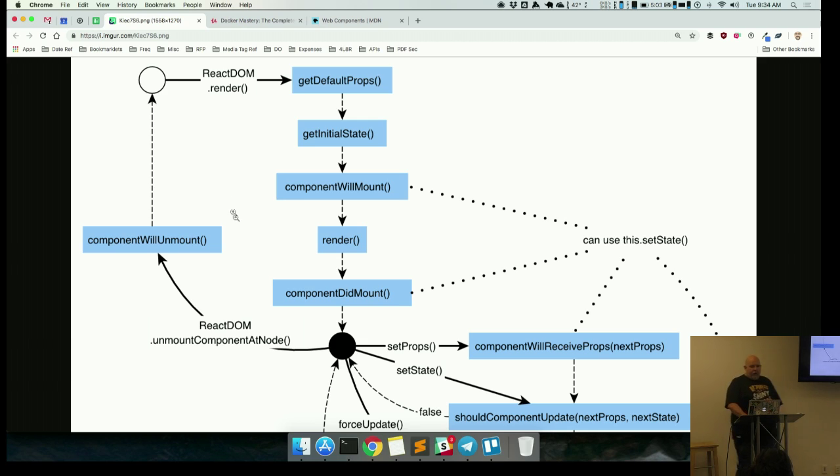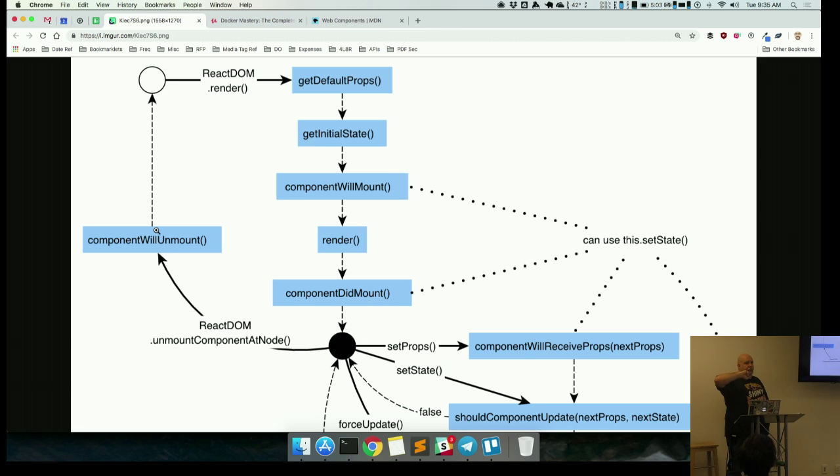Now, the other thing that's worth noting is that we can go from the black dot to the white dot, and that's called unmounting. It's the exact opposite process of component did mount: component will unmount. A time when you would want to have a component will unmount run is, for example, going back to the user profile card, where you've got an icon to delete that user. You might even pop up a confirmation: are you sure you want to nuke Bob? Yes. And when you do that, that card needs to be removed from the DOM.